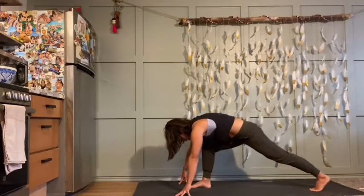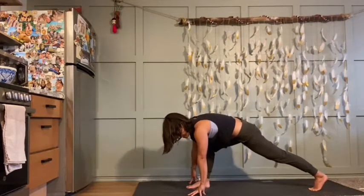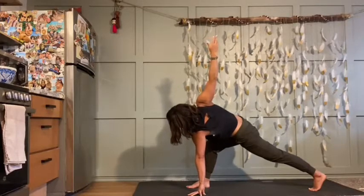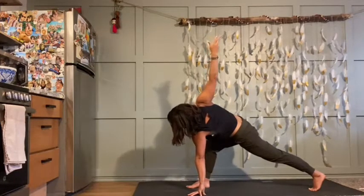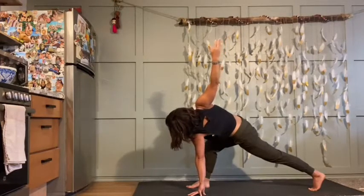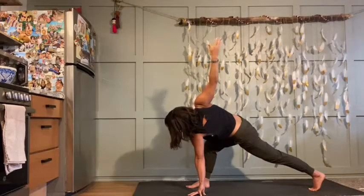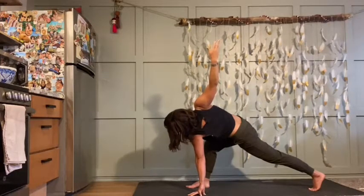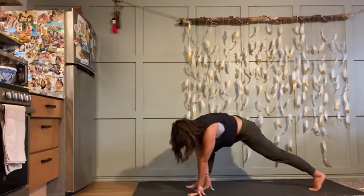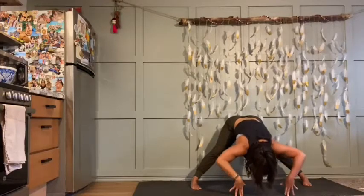Back to a regular lunge position — right knee directly over your ankle, back leg strong, high on the ball of your back foot. Keep your left hand on the ground, reach your right arm to the sky — revolve lunge. Squeeze through your inner thighs, twist from your center. Back leg stays strong and powerful. Imagine pulling your right hip towards the back of your mat, while your right knee and shin hug towards your left armpit. Take two more rounds — twist from your center, wring out, let go of anything you no longer need. Any stuck energy — breathe it out. End of your exhale, unwind. Walk both hands over to the left side of your mat, straighten your legs and parallel your feet — wide-legged forward fold.